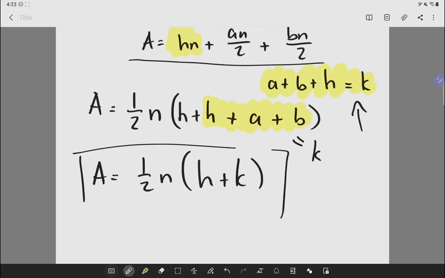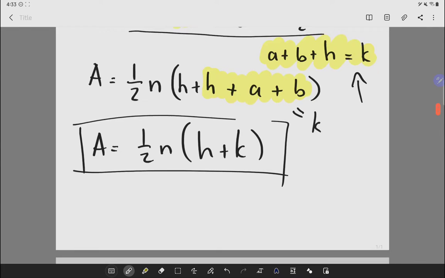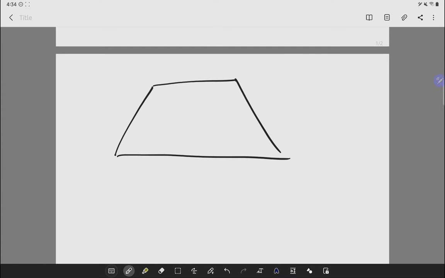And there we have the trapezoid formula, or the area formula, I mean. Cool. That's one way to do it. Another way to do it would be this. Let me just crudely draw that trapezoid again. That was an H, this was a K, this dotted line was an N, and we don't really need the side diagonal bits.